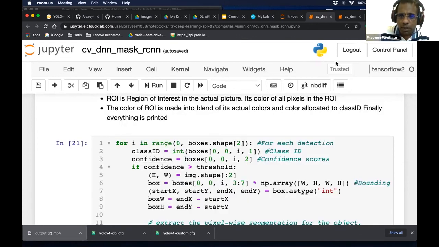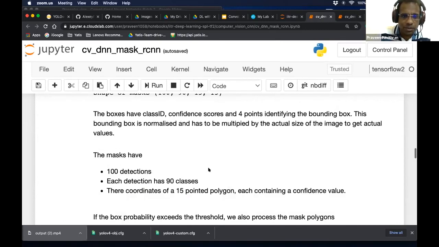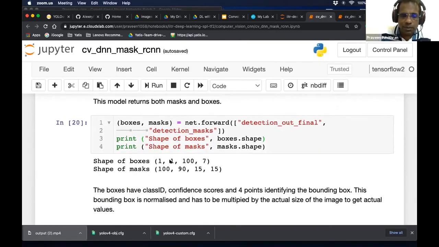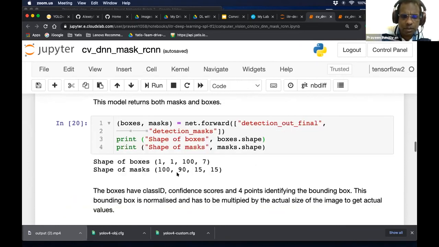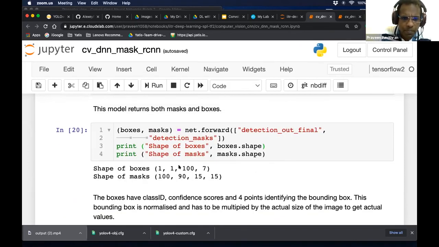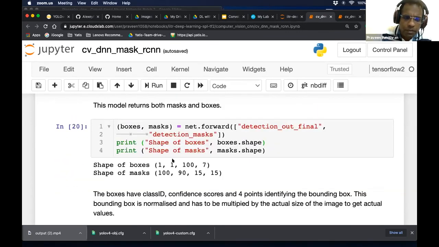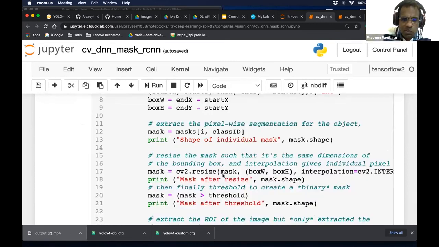What does 1 comma 1 in the box shape indicate? 1 comma 1 basically means there's only one item. It's just the dimensions that are used to do this. I'm not sure, but maybe if you're doing batches, these values might change. This 1 comma 1 is an output of TensorFlow, and in TensorFlow, in principle, you can use batches of data, so I guess that is where it's coming from.